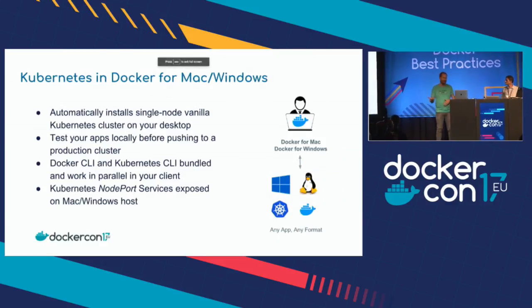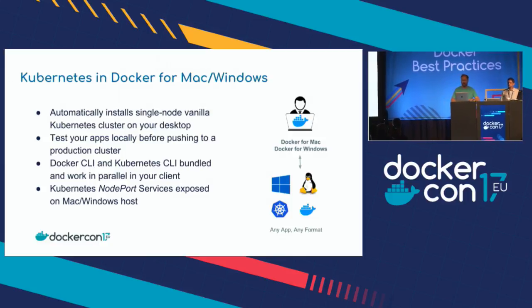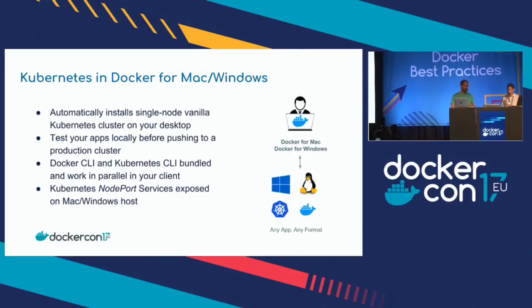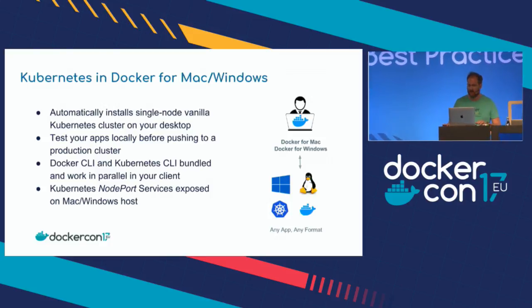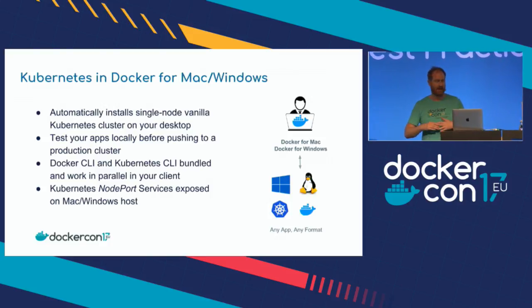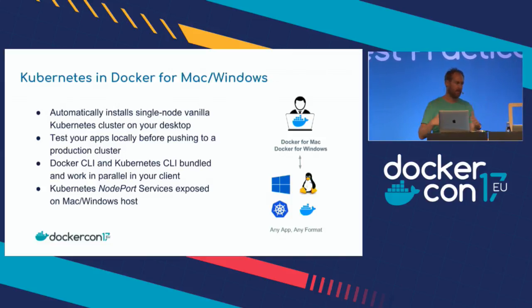So there are two things in the CE Kubernetes integration. There's Docker for Mac and Docker for Windows, and there's the support for stacks. With Docker for Mac and Docker for Windows, the idea is that when you install them, you'll automatically have a Kubernetes cluster set up that you can use for development. It's a single node cluster. It's a vanilla distribution of Kubernetes. So we don't add anything, we don't wrap it, we don't modify it, we don't fork it. We work upstream to fix the issues that we might find. And it's really something that you can use with any of your Kubernetes workflow.